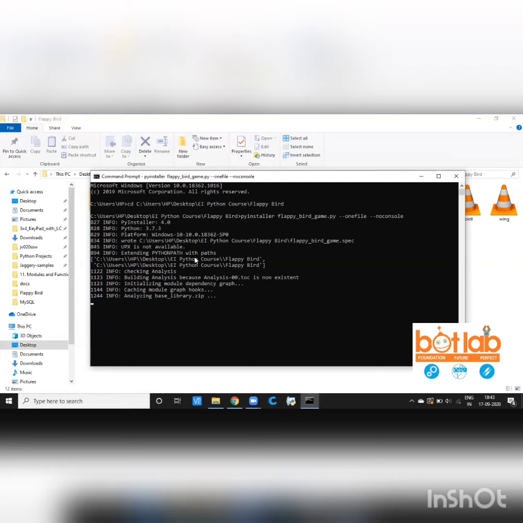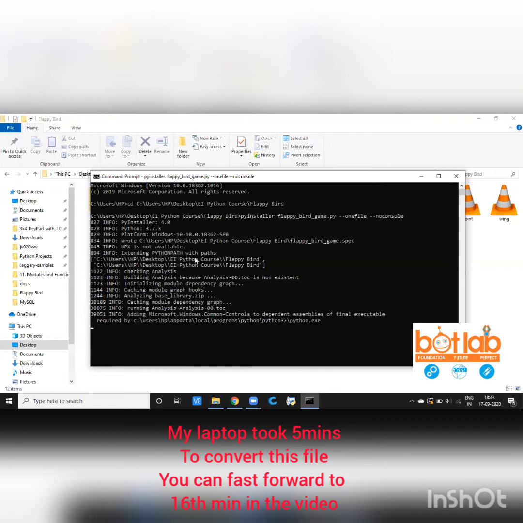If your laptop is slow, it might take 2-3 minutes. If it is fast, it may take like 20-30 seconds. So mine is like medium speed. Okay, so it's working.